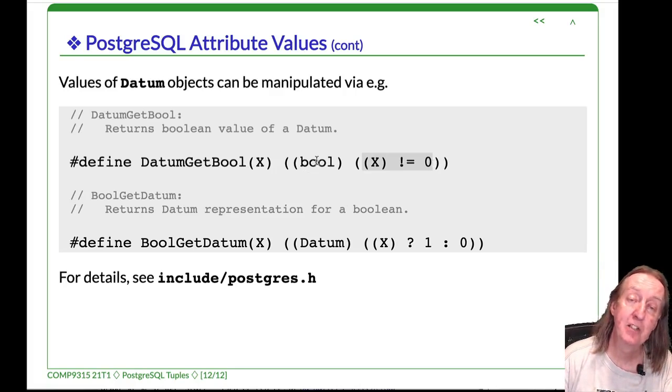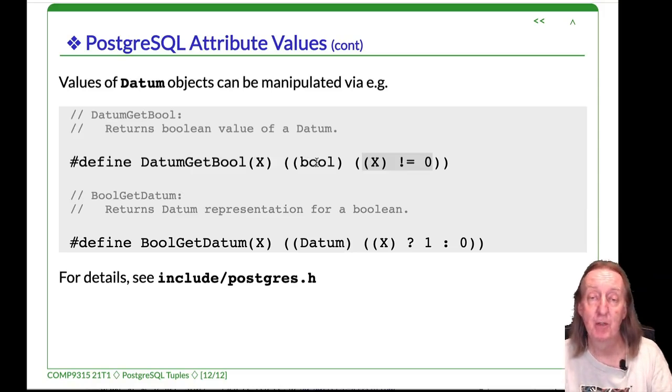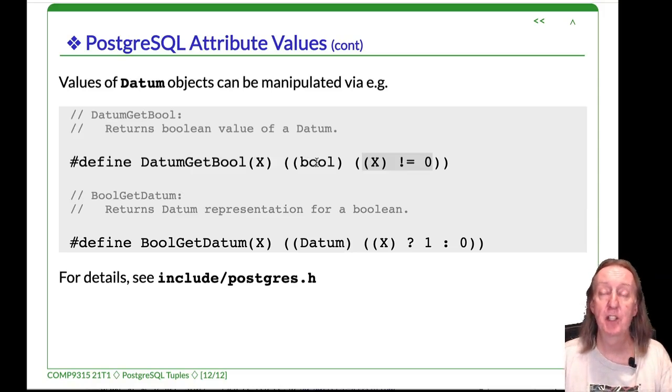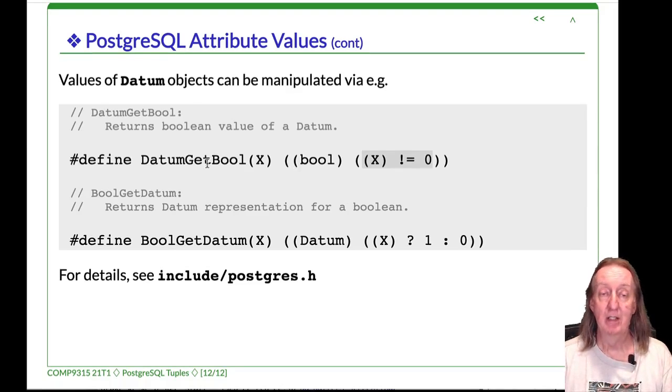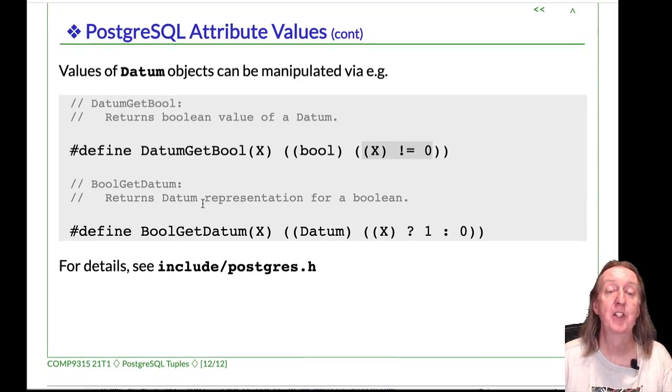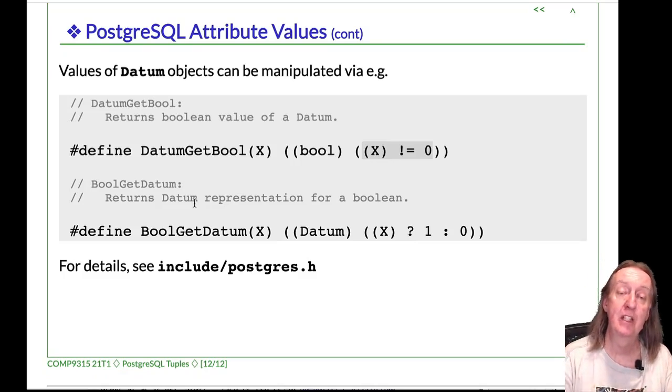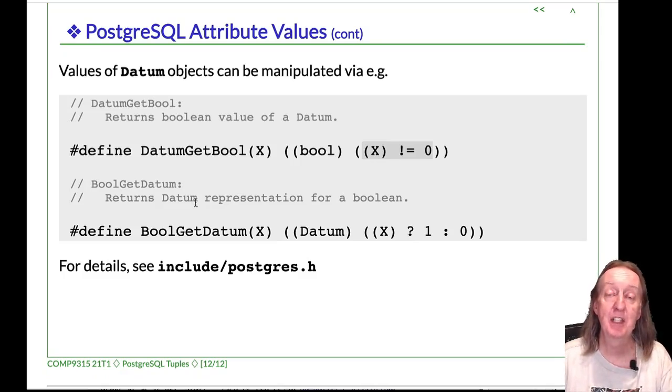We cast that to a bool type in C, and then that's the value that we give to our C program that's playing around with the data. And there's a whole bunch of these things for extracting information and for going in the other direction, for taking a Boolean value and converting it into a datum, if you like.